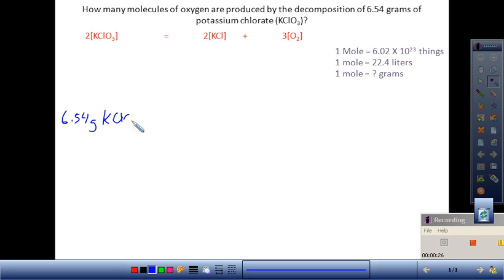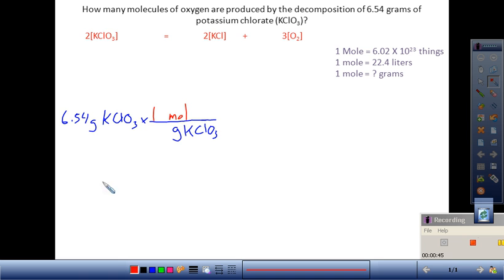They give us the formula, so we don't have to figure it out. But I don't want my grams, so that's easy enough. Now the only thing I can change grams to again is the mole. And it's always 1 mole.